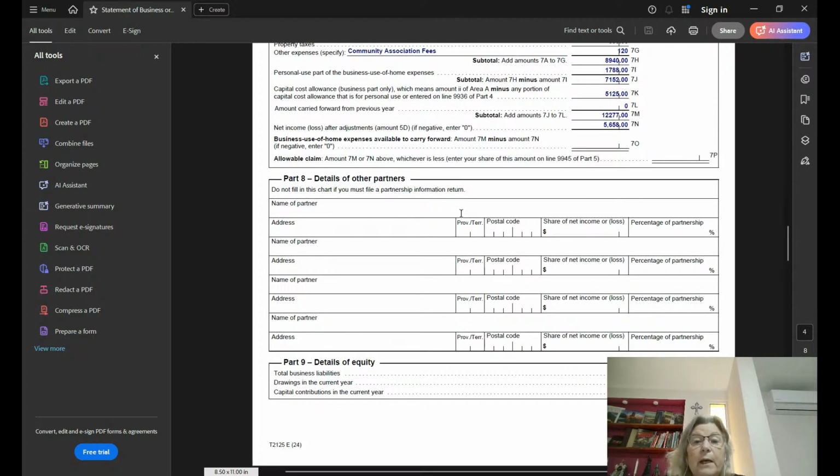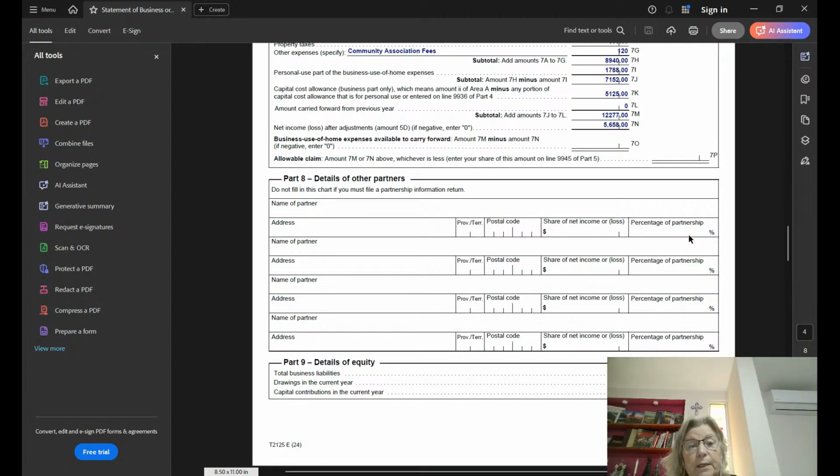Now, if you had other partners, you would fill that in there. Say it's your husband and wife, you could put your other partner as the spouse, okay? And when you prepare your tax returns, the software will allow you to share schedules. It'll automatically couple, we call it coupling the return, so that you don't have to enter it twice into both schedules, okay?